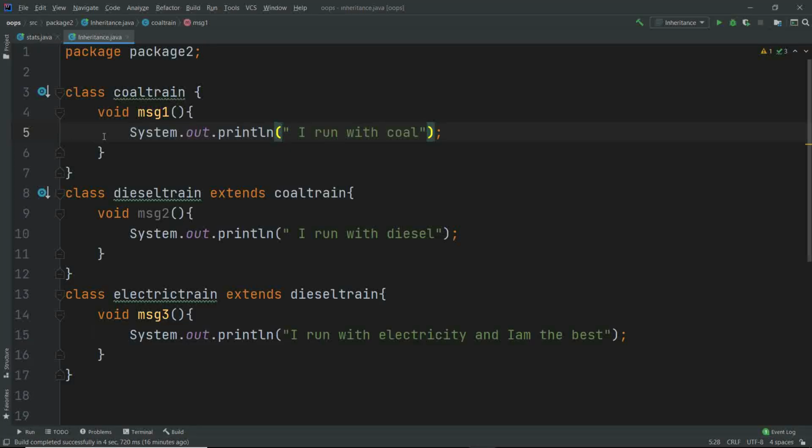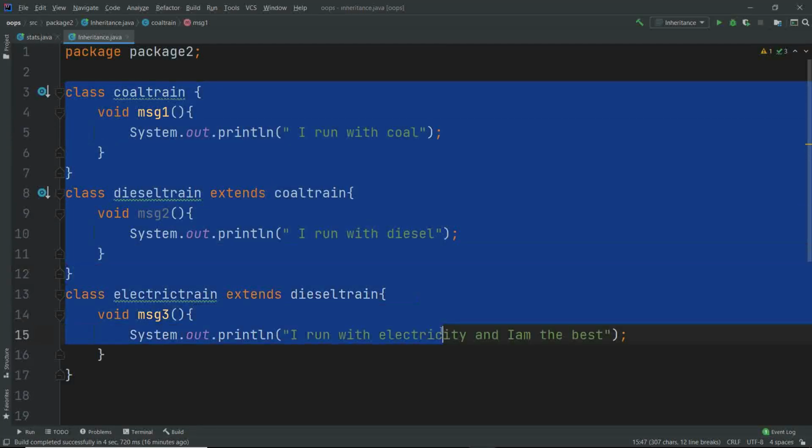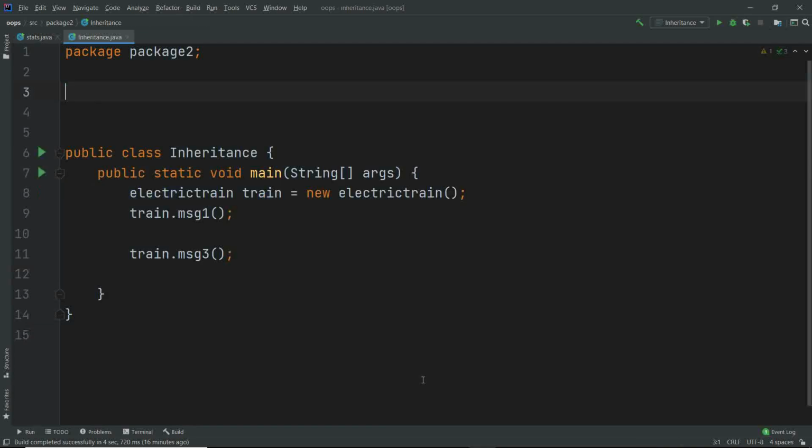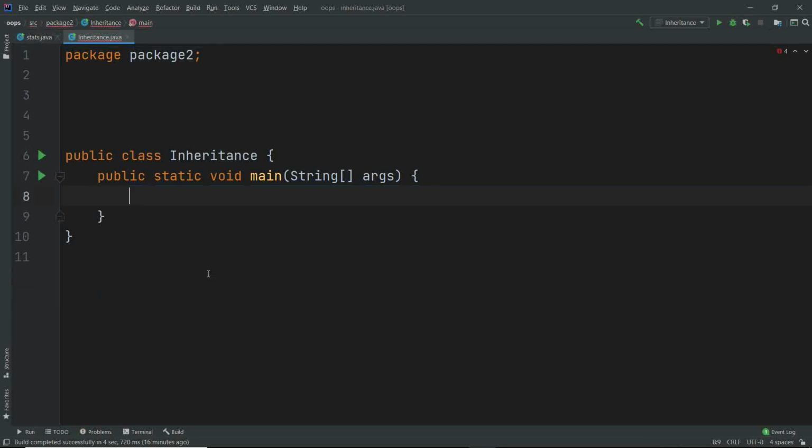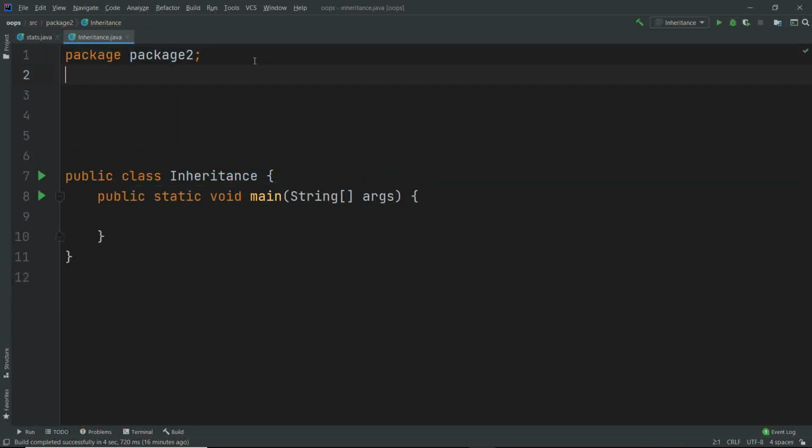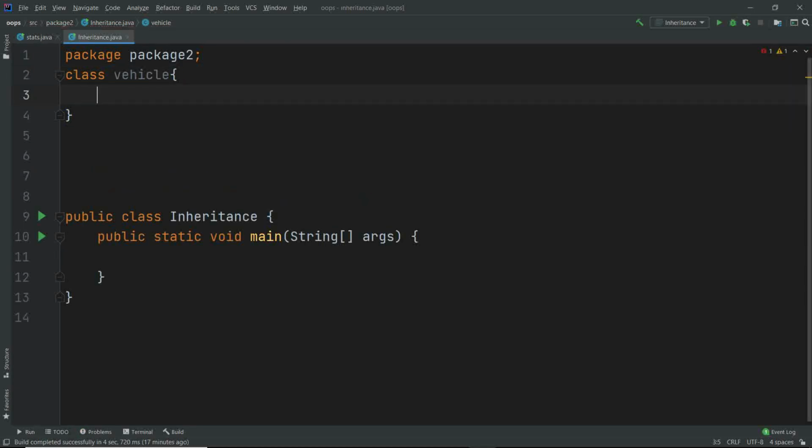Let's understand what hierarchical inheritance means. So let's remove all this. Okay. Now let's create a class called vehicle. So inside this class, let's create a string called brand.